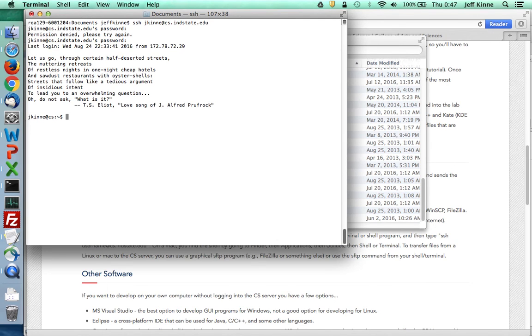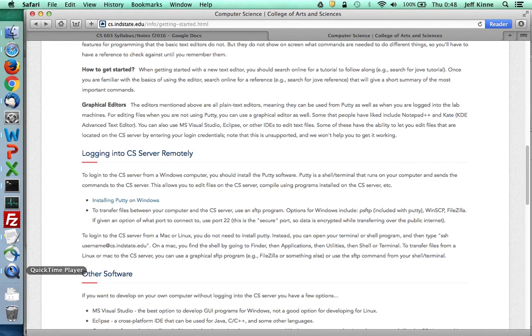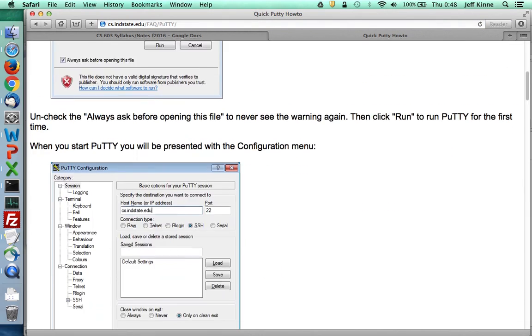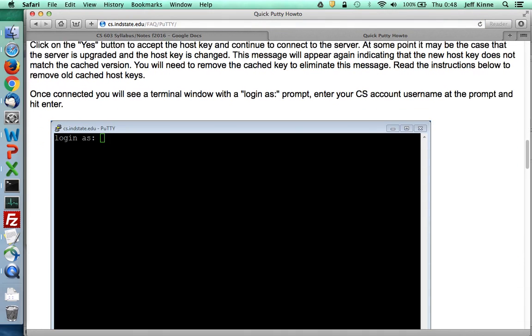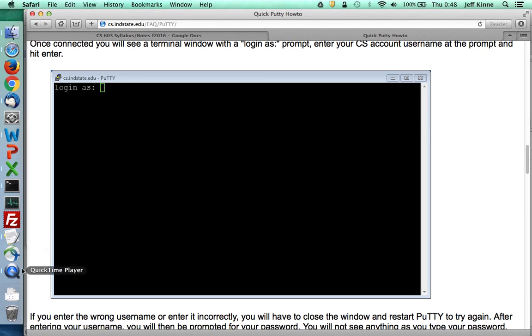and you'll see something like this. At this point, you have a text-based interaction with the server, and you'll go to the next module in the video series, which is using the Linux shell. Once you see that, or you see that you're logged in in Putty like this, then you're ready to start learning how to use Linux.